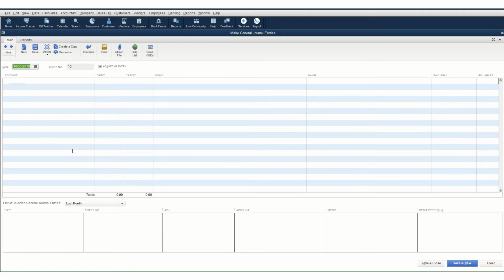Our next entry was the month-end memo, which I had some questions on, which are the adjusting entries. You'll notice there is a tick box. You can click this on or off at any time, adjusting versus not, because you can run reports with and without adjusting entries. So it is a helpful tool. Very few companies I know actually use it, but the option is there.